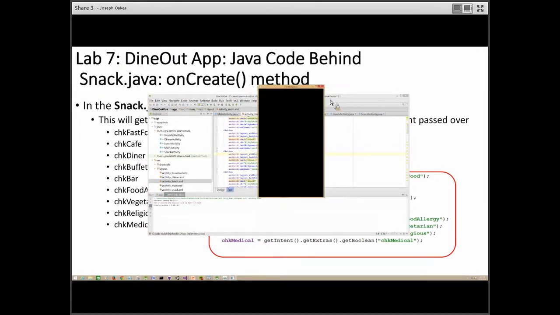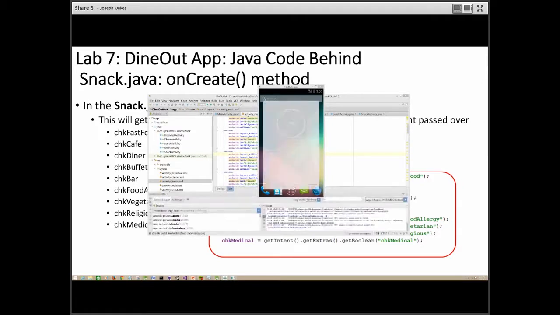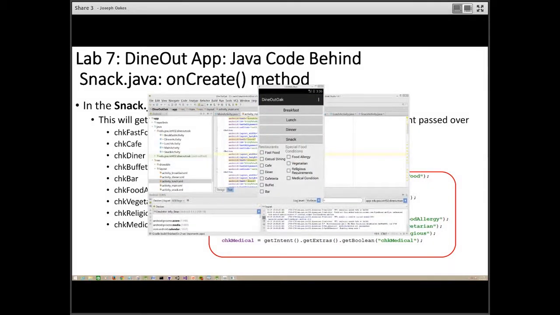Sometimes the emulator has a little difficulty. You also have to make sure that you have it set so that it can get to the internet, and that's probably what our problem is. So hold on for a second. Let me add that so that we can do that. I think we might have forgotten that.